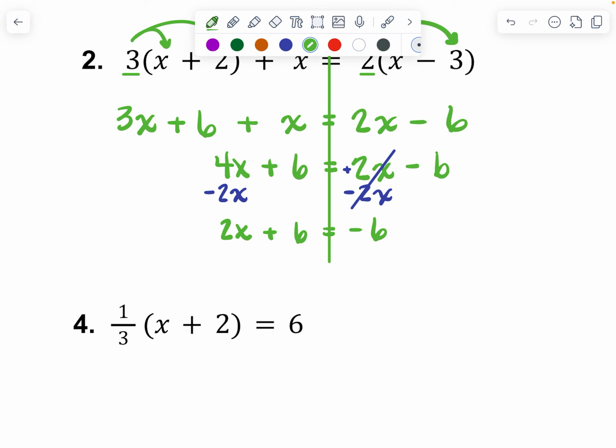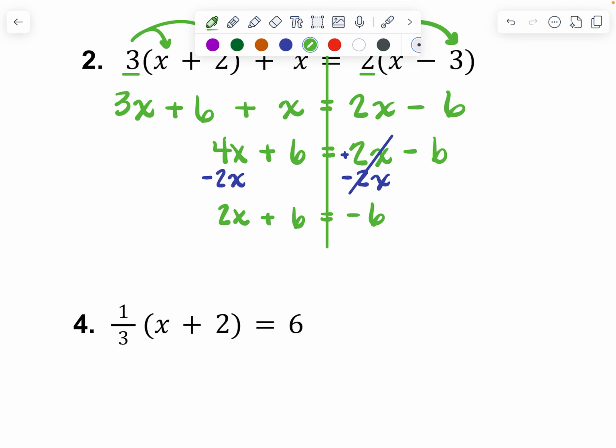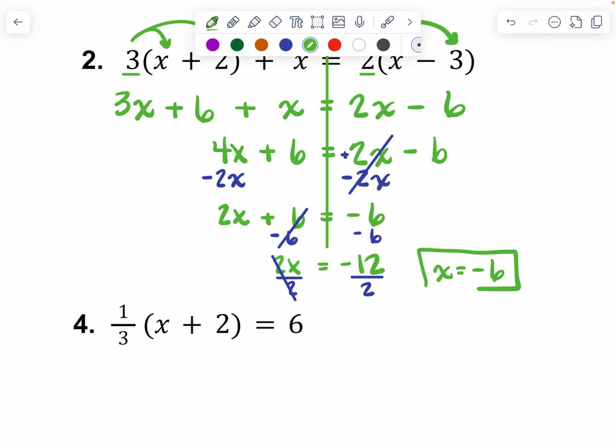And now we're kind of down to just a basic two-step equation. Hold on, I'm going to scooch all this up a little bit. Give myself a couple more steps of room. All right, and then we need to get all of our constants to the other side. So we need to move that plus 6 away from the x. So that's going to leave us with 2x equals negative 12. And then we need to get rid of the 2 multiplier on the x. So we're going to divide both sides by 2, because those will cancel. And voila, we're going to get x equals negative 6.